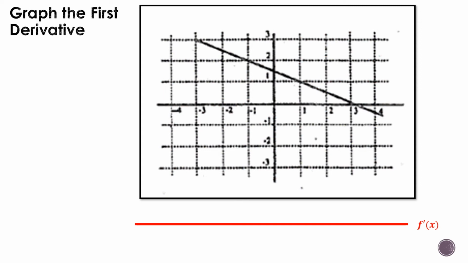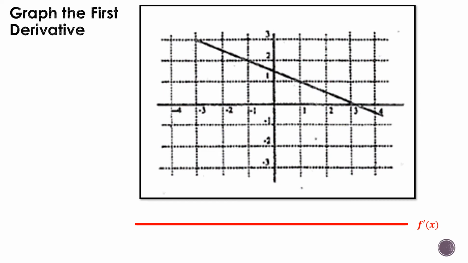You can call it a sign line or f prime line, and we're going to put positives to represent that it's increasing, and negatives to represent where the graph is decreasing. We're going to use this information on our sign line to help us sketch our graph of the first derivative. So if I trace my original graph from left to right, it's decreasing everywhere. There's nowhere that it turns and starts to increase. So I would put negatives all across this sign line.